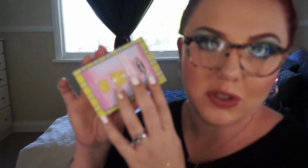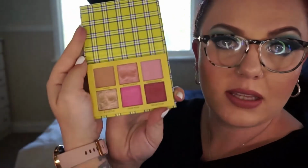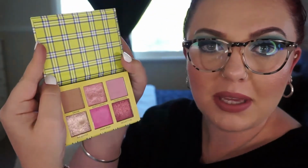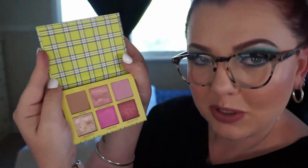Alrighty guys, Future Lizzie stepping back in time. We are doing some swatches. I'm going to swatch all of the shades in this palette before we go ahead and do the tutorial using the shades. So this is the Cher palette and these are what the colours look like. So let's go ahead and swatch them on the arm and see how they perform before we jump into the tutorials.